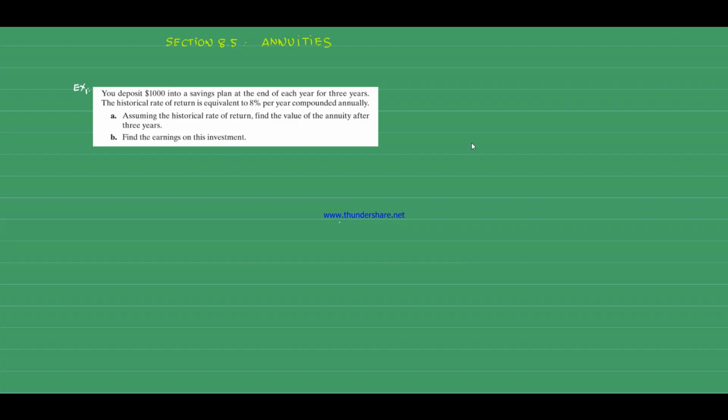We're going to do it step by step in the first example. We're not going to use the formula at this moment, because you don't know it yet. So we're going to use what we learned last time to calculate the cumulative amount in the annuity. So the answer: we know it is compound interest annually.